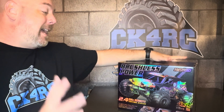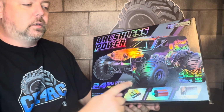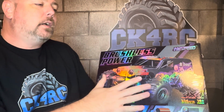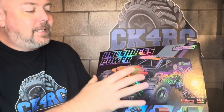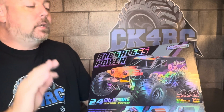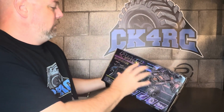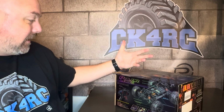This thing seems to be promising. Now, it is a pretty blatant ripoff of a very familiar monster truck design. What are you going to do? It's not licensed, so it is what it is. 1/14 scale, so it's very similar to the Losi LMT Mini size, but this is independent suspension, not a straight axle. So it's not in the exact same class as the Losi LMT Mini. Also, this is brushless, and I'm pretty sure Losi is brushed. Anyway, Polar Lights is what it says on here. I don't even know why it says that, but that's what it says.